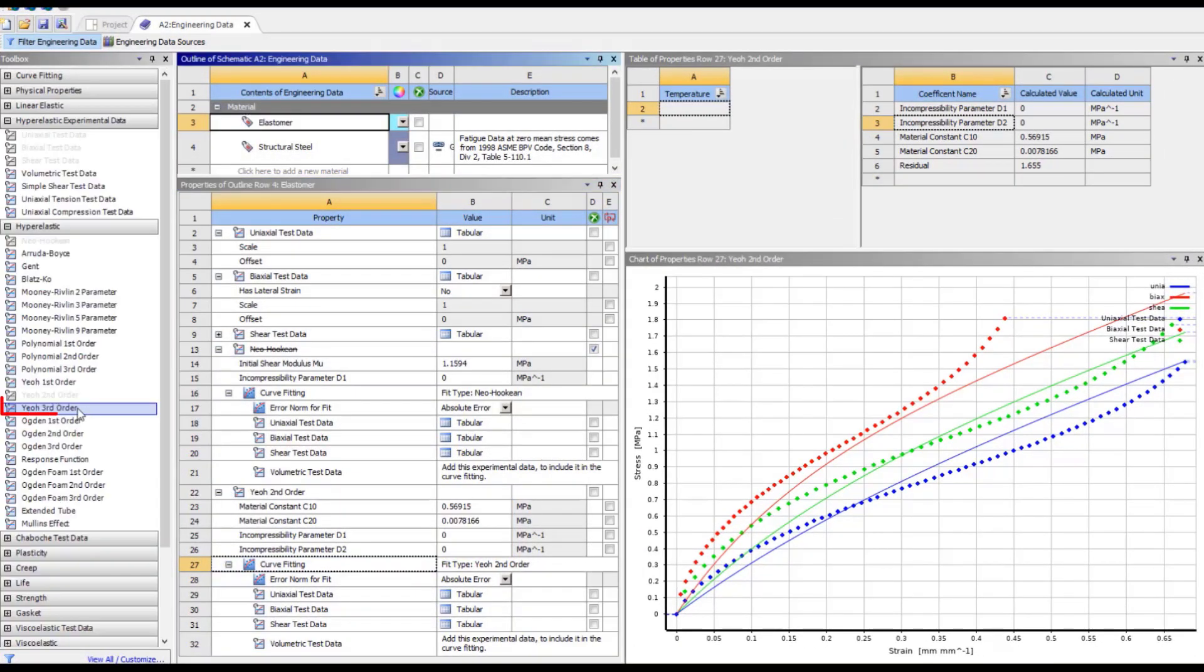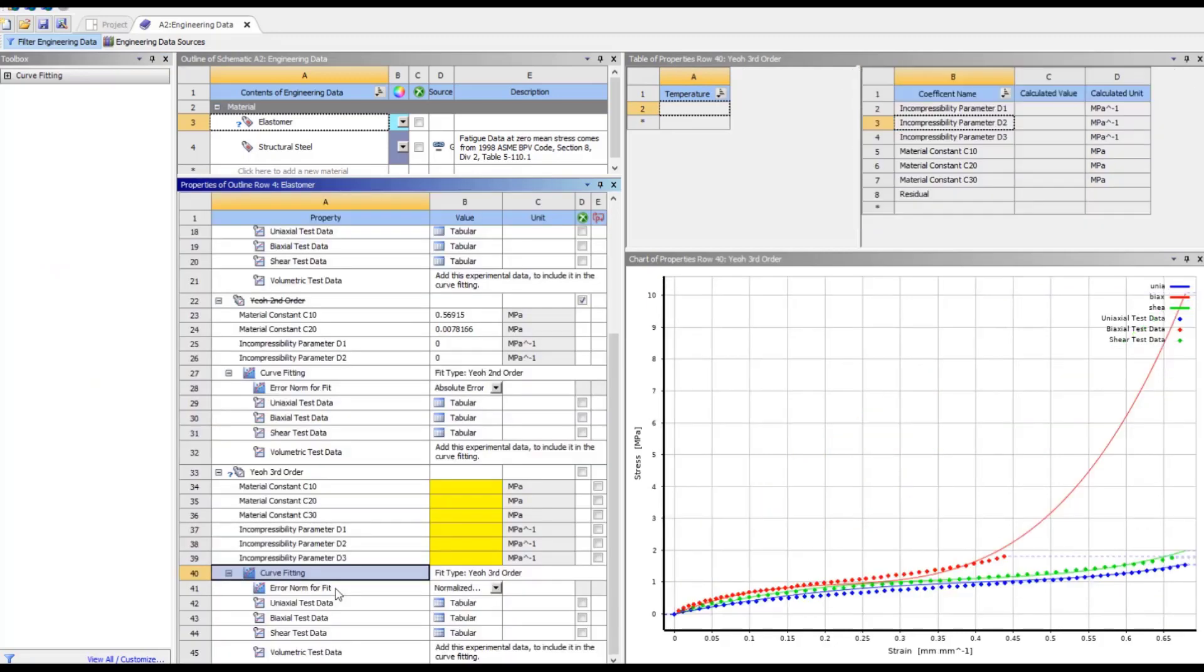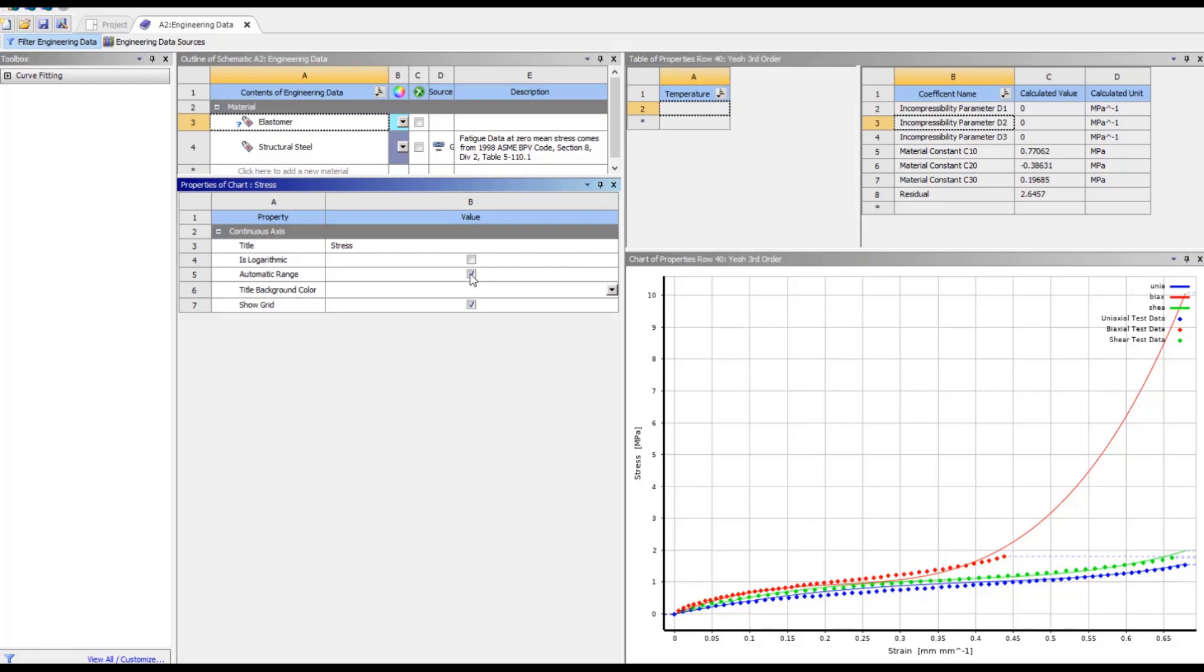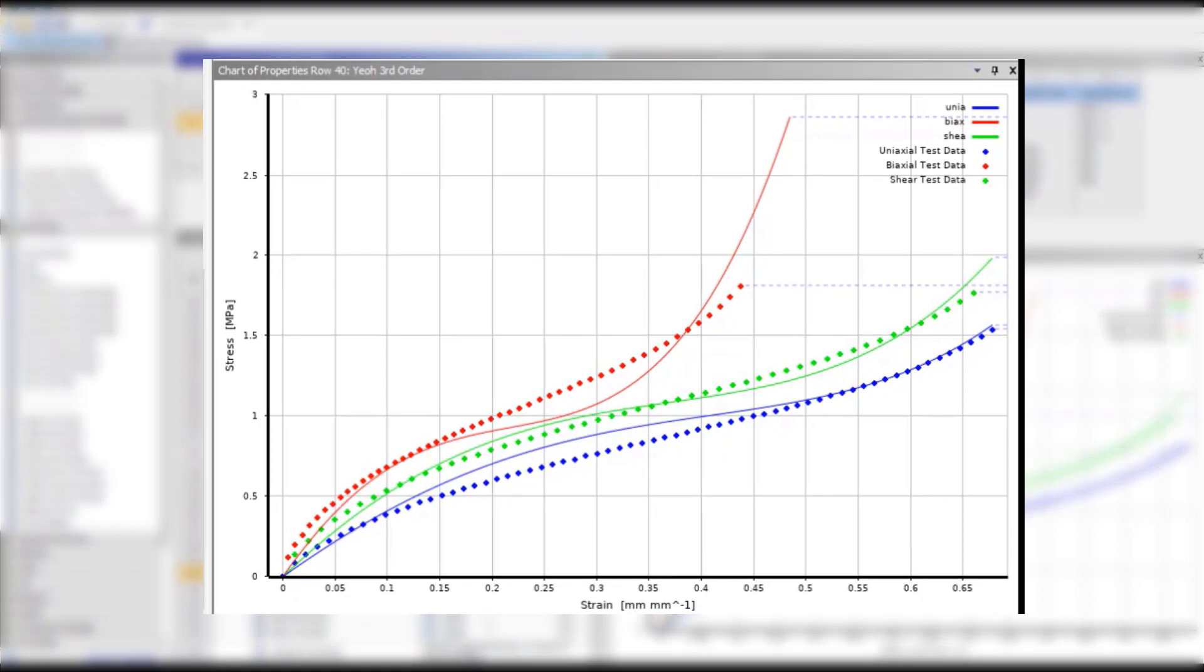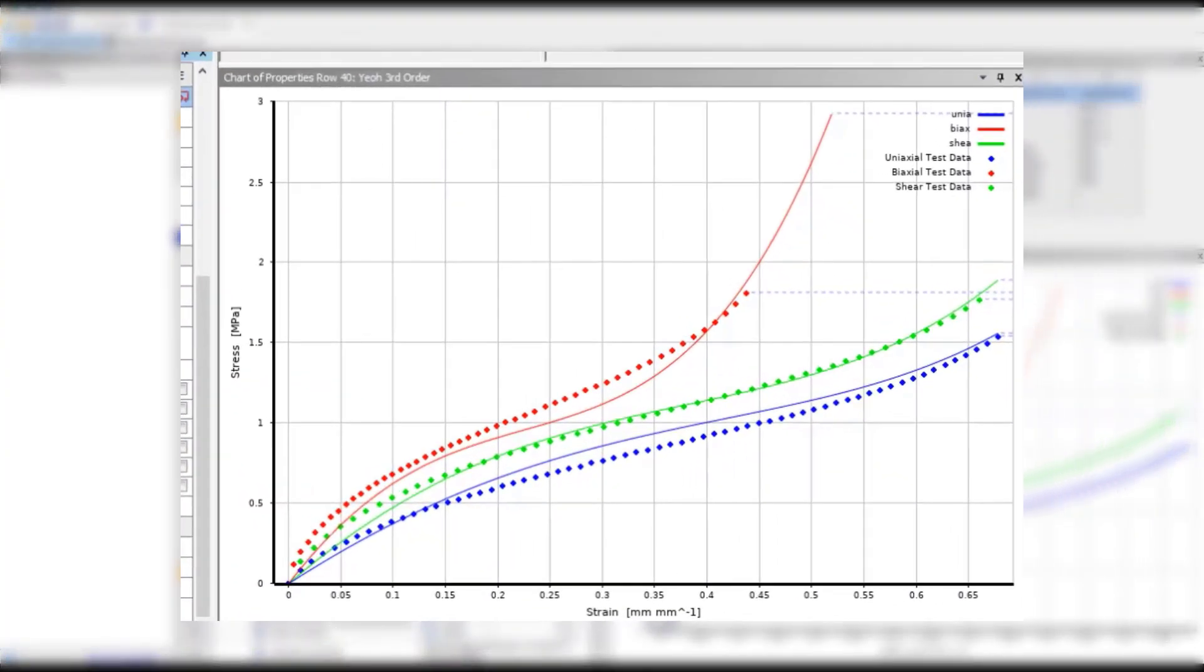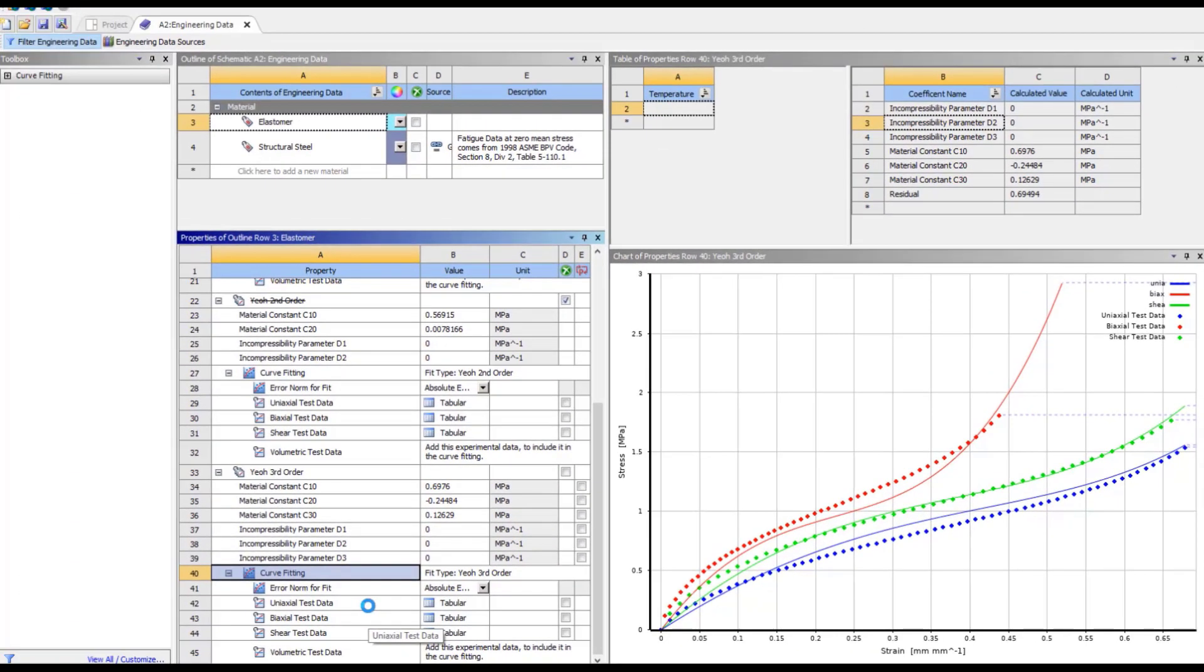Let's add another term by using the third-order model. Solving for normalized error. It's hard to see how well the response is captured due to the limits on the axis. Let's change the limits on y-axis from 0 to 3 MPa so we can make a better comparison. Right-click on y-axis and select Edit Properties. Uncheck the automatic range and set the minimum and maximum limits to 0 and 3 MPa. Now we can see the quality of fit, it seems to be capturing the inflection point. Let's change the norm to absolute error and see if there is an improvement. This is clearly a much better fit compared to the models so far.